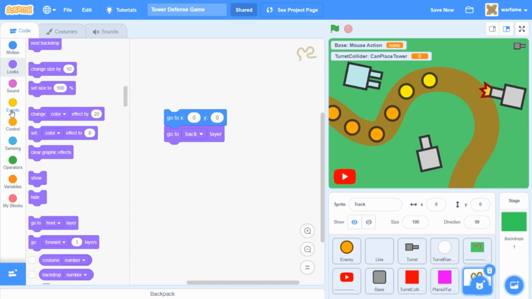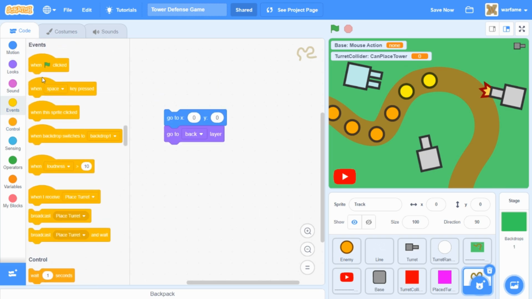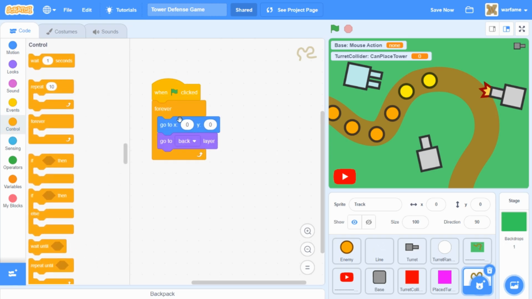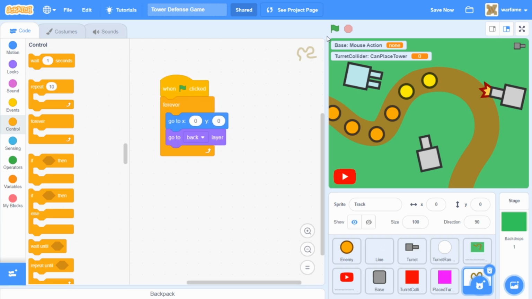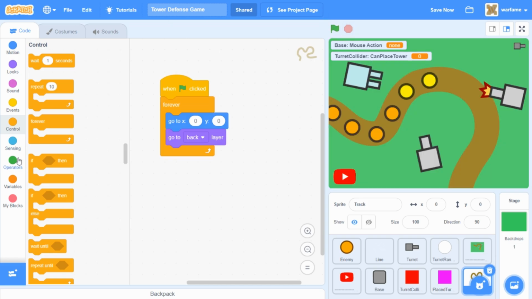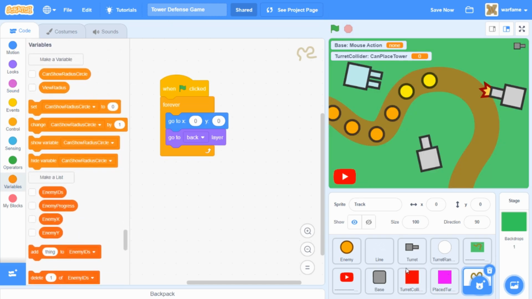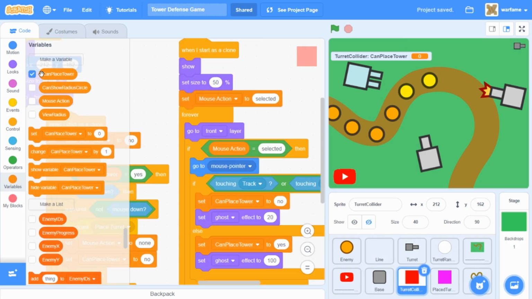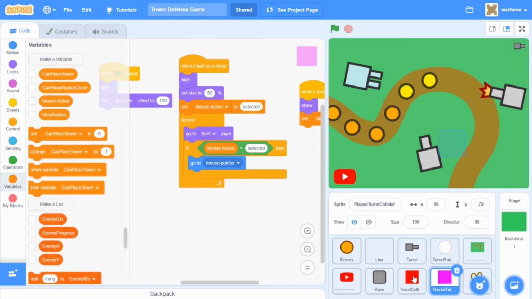And for the track, I'm going to drag a when flag clicked and forever loop, then always go to back layer, so the track is always on the bottom. And now everything should be layered correctly. Alright, cool. And now I'm going to hide these variables, so I'm going to hide the base variable and also the turret collider variable. Alright, cool.